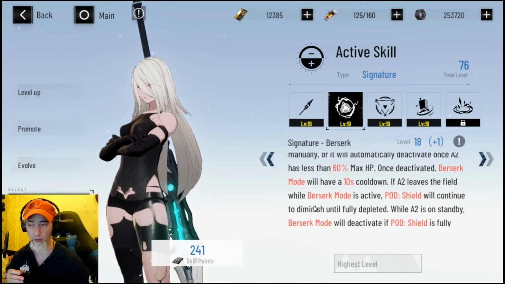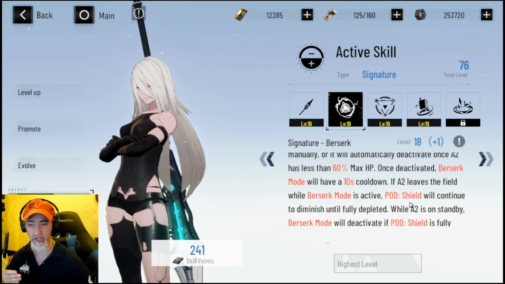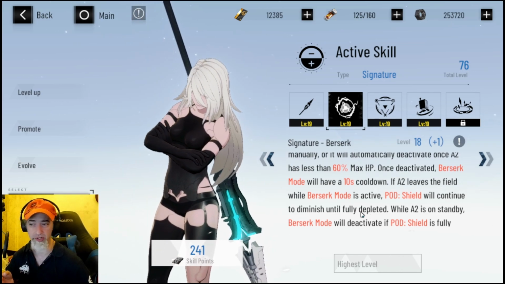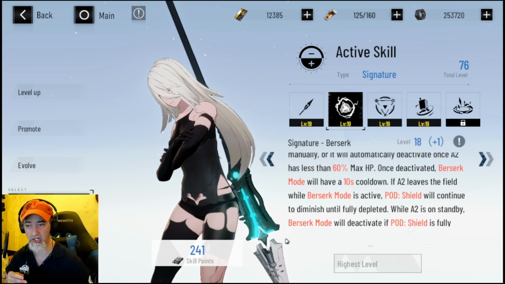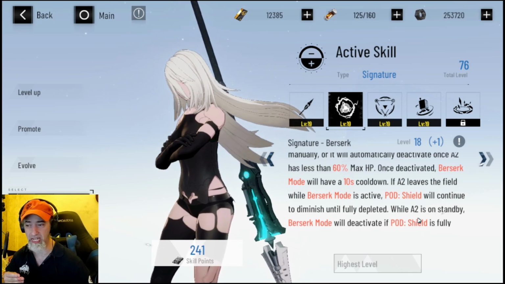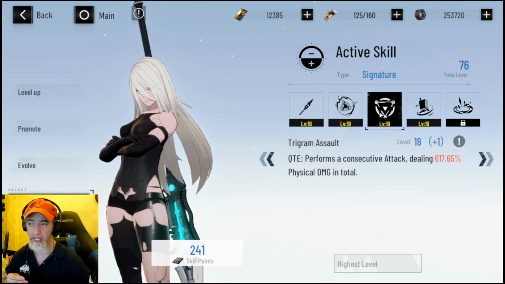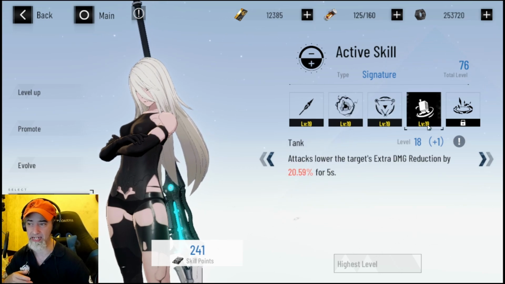If A2 leaves the field while Berserk mode is active, the POD shield will continue to diminish, right? Until fully depleted. So if you're in Berserk mode and you tag her out, the shield's still going to go down. And while A2 is on standby, Berserk mode will deactivate if POD shield is fully depleted. Then you get into your QT, just does some attacks, guys, and then tank passive.